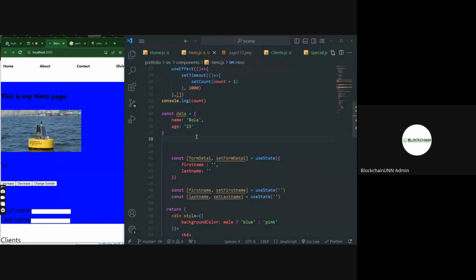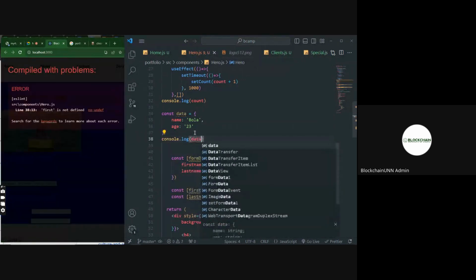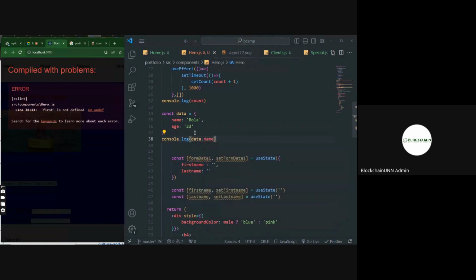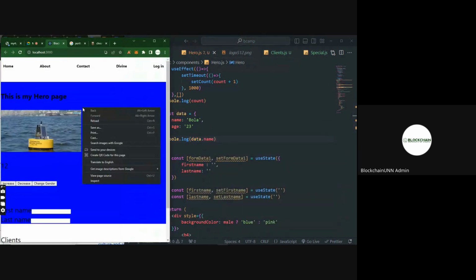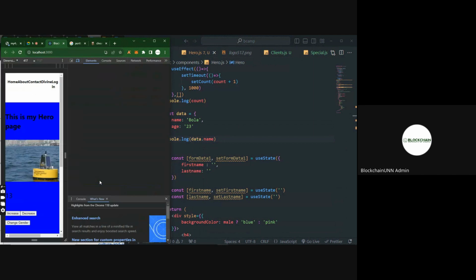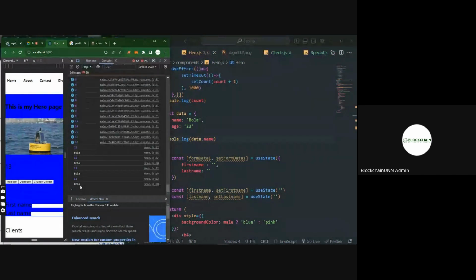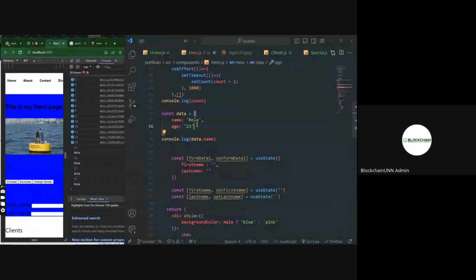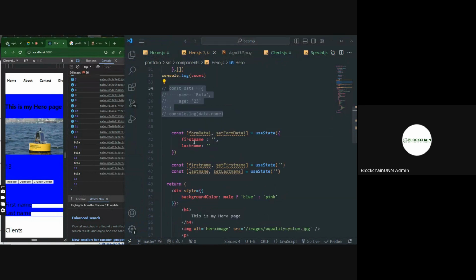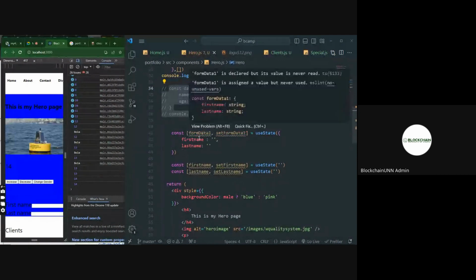If I want to get the name, I'll just do console.log data.name. Let's check our console. In our console now we're seeing Bola. That's how we target a key in objects in normal JavaScript, right? So now if I want to target this first name, I'll just do form data dot first name.